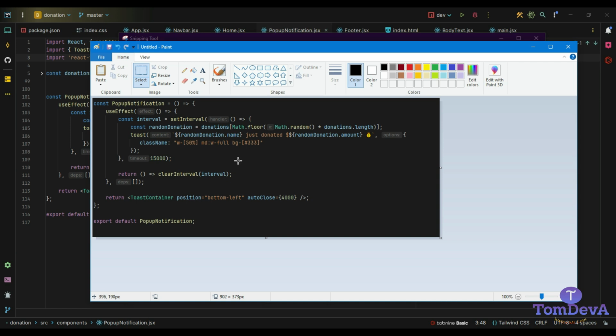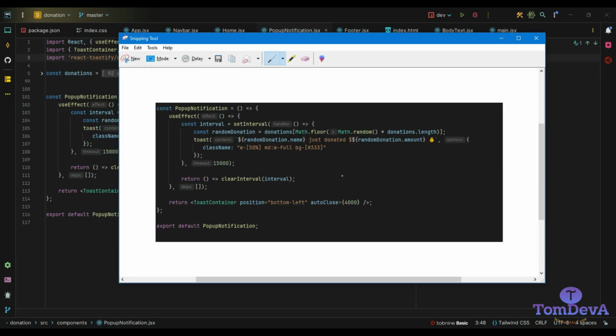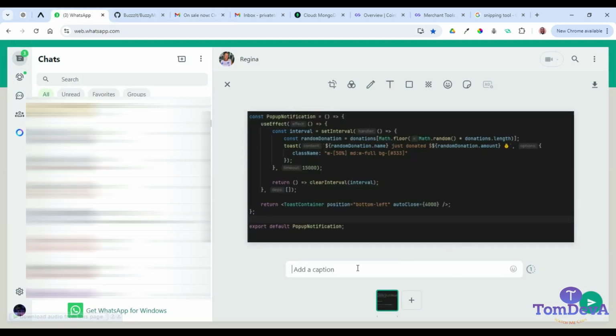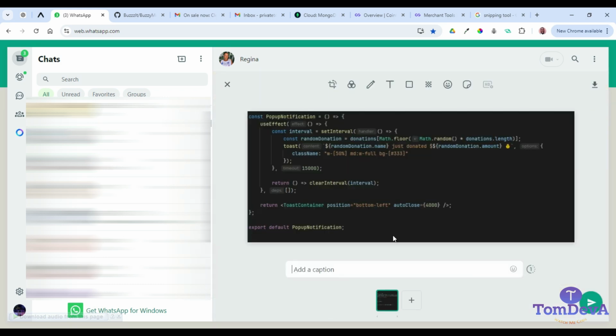You see, very fast. I can do whatever modification I want to do on it, or maybe I want to share this to someone on my WhatsApp. For instance, let's say my WhatsApp, I want to send this image somewhere. Let me just do this again. Please Ctrl V again here. Now you have this code right here. I can just hit send, or maybe write a description about the image that I'm sending and then send it to maybe my colleague or whoever I want to send the image to.